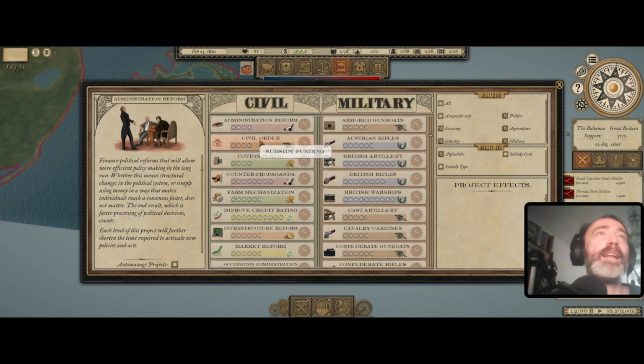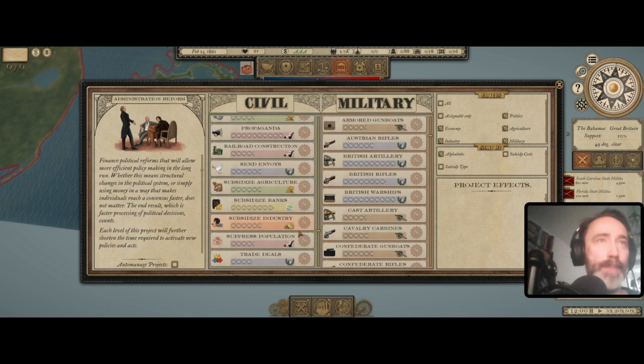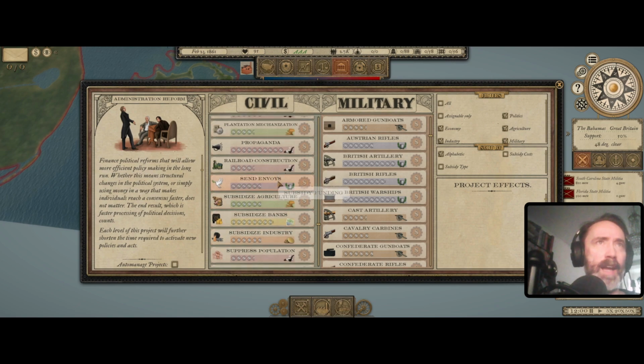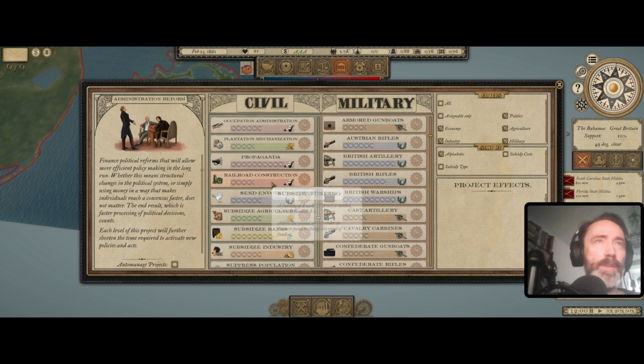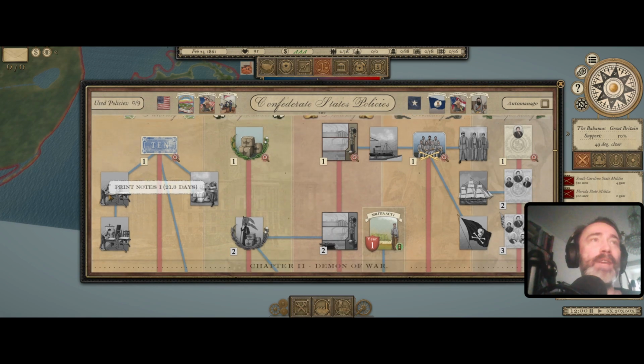British warships. Okay. Administration and reform. What does it do? Well, I guess we have to subsidize all these things a bit. Suppress population, industry, banks, that's expensive, agriculture, envoys, railroad. I wonder what this does. Adjust the related subsidy slider in finances bound to change the speed of funding. That makes sense. But each level of this project will further shorten the time required to activate new policies and acts. What is an act? A policy is here, but they also have acts, right? Some are policies and some are acts.